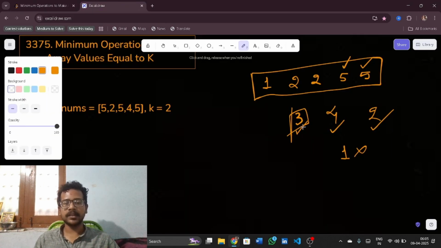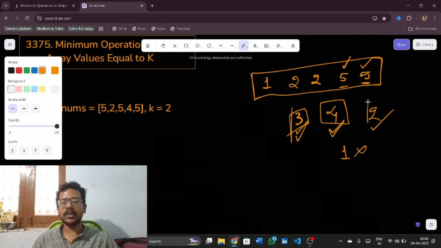So if I select 3 as h, it is a valid integer. Now let me select 4 as h. Greater than 4 is 5, and all the elements greater than 4 present in the array are identical. That means 5 and 5 are identical. So 4 is a valid integer.